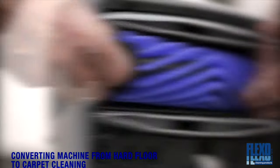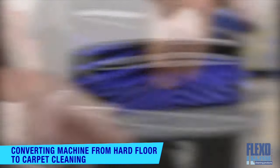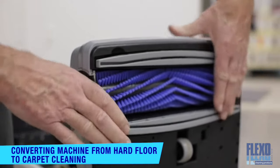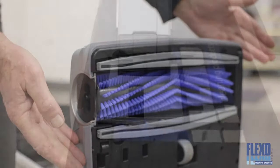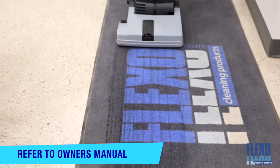Here I'm showing how to change the hard floor brush and squeegee with a blue carpet brush and pickup shoes. Always refer to your operator manual for further details.